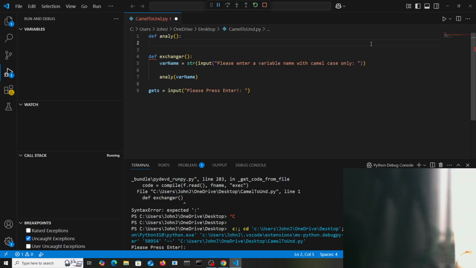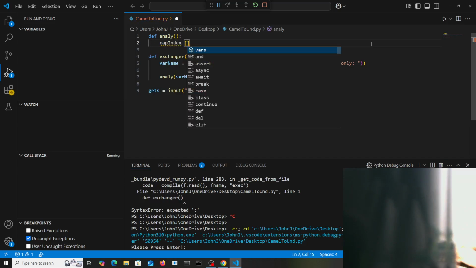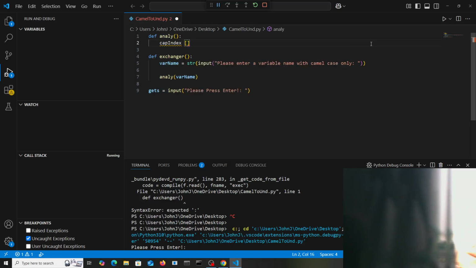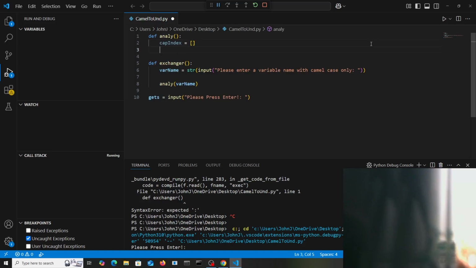Cap index is a list, right? Cap index equals a list, right? I'm sorry, I forgot to put the var name in the thing.